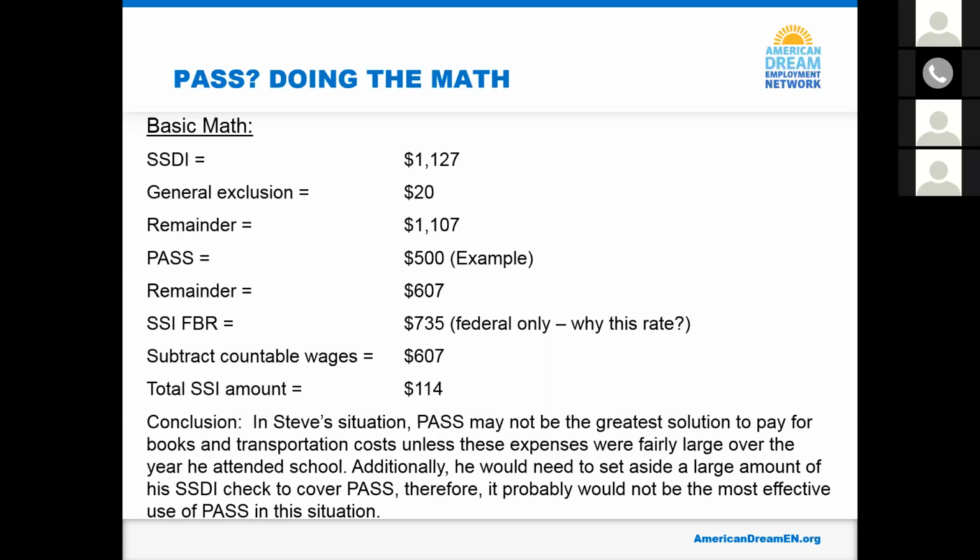But this should be a thought process. And in my mind, if I was looking at Steve, this was a thought process, and it was something I checked off my list, okay? I was thinking about it. I thought about PASS. I kind of ran some numbers, and I knew some of his expenses, and I said, no, probably not going to work for Steve. He'd have to set aside way too much. And if that doesn't make sense, well, it's a little trickier, because now we're using some crossover rules, right? We're using some things that you have to understand from the SSI world and applying it now to Steve's situation.